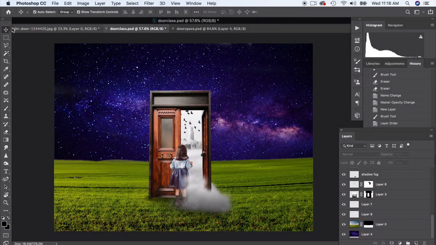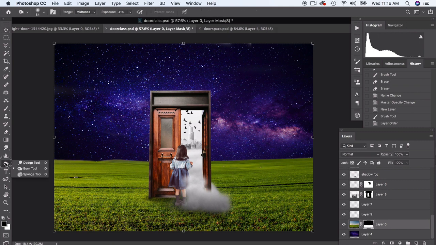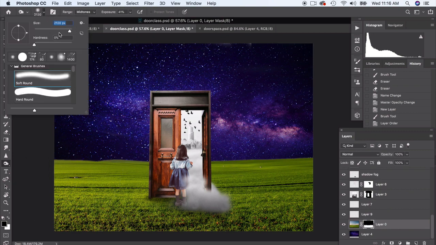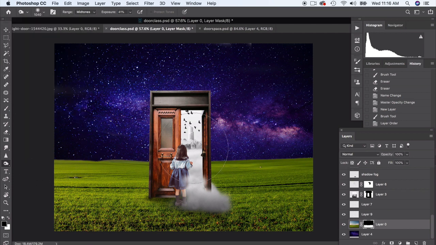Okay, so there's a couple things we can do to bring these all together. First things first, I think this is too much of a contrast with the sky. So what we could do is take this selection and do a dodge and burn type situation. We could use the burn tool to burn this out a little bit, to make it less contrast between the dark sky and the bright grass. So I'm just going to take our main slide.